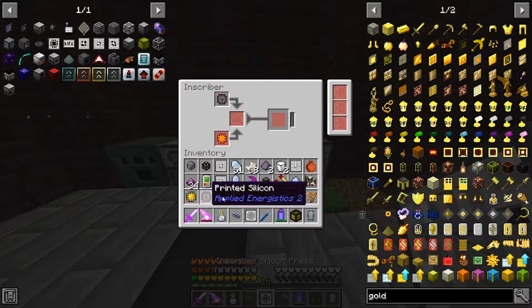There's that. Put both these in and the redstone. Perfect. Perfecto. And the second one. My inventory is a mess.